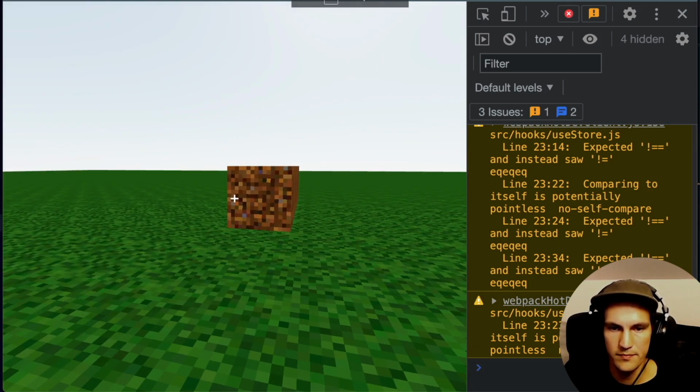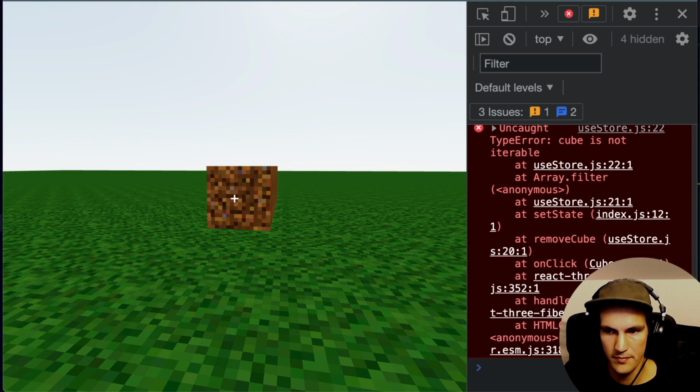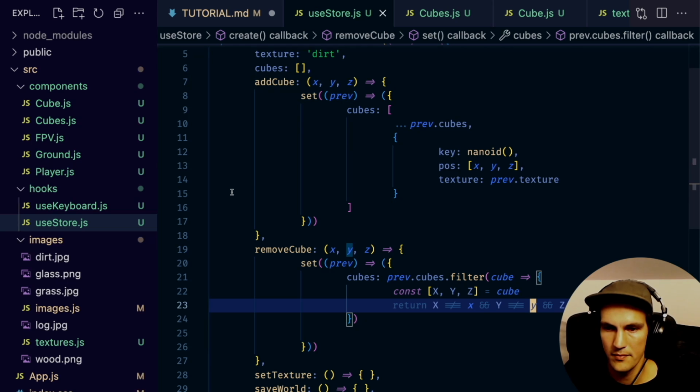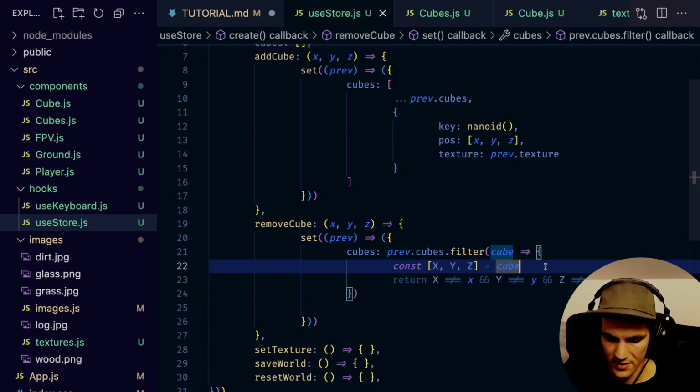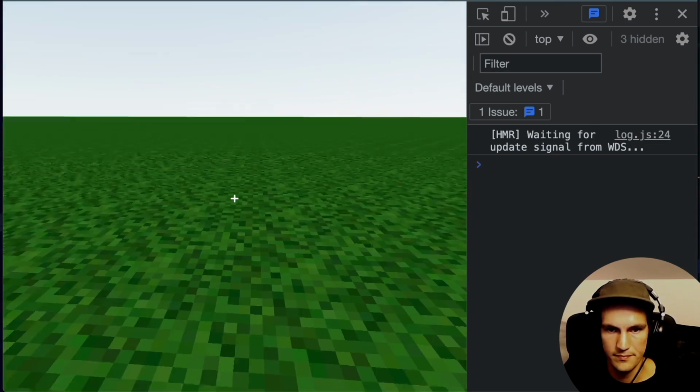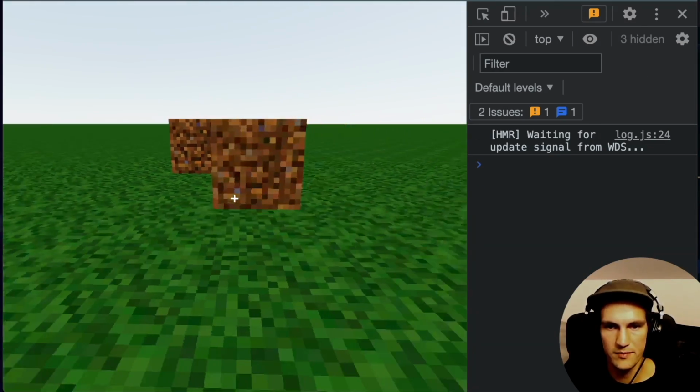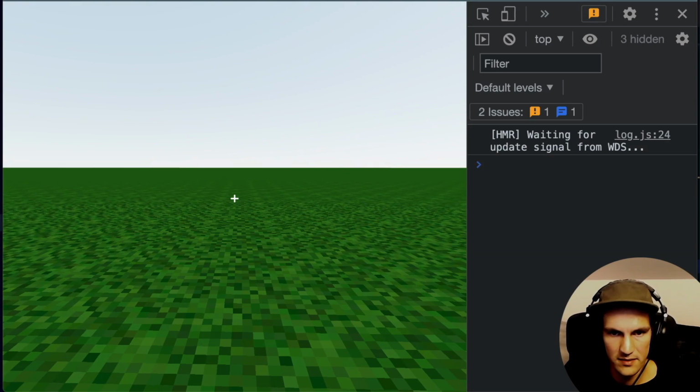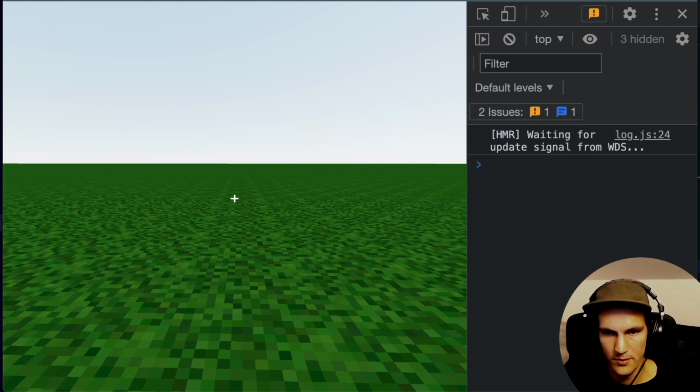Let's add a few. So here we need to say cube.pos. All right, let's try again. So add a few cubes and then Alt key, and they were all removed.